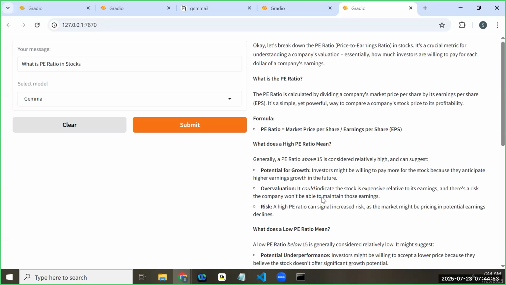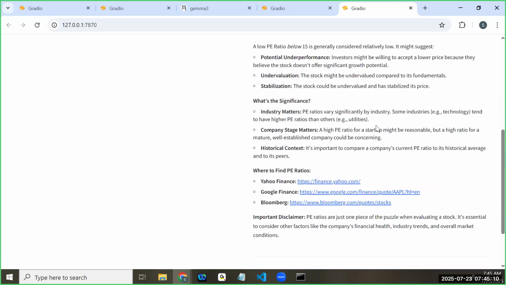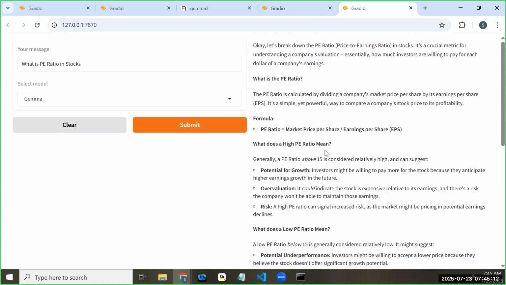Whereas Gemma is more straightforward, in the sense that it quickly gives the answer. It is direct to the point. It will give explanation, but right up front you will be getting the answer. Right? You don't have to search, you don't have to understand the meaning and all that stuff. That's the comparison I have done, and that's what I see.